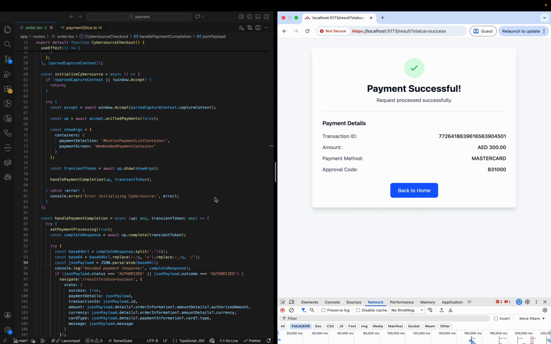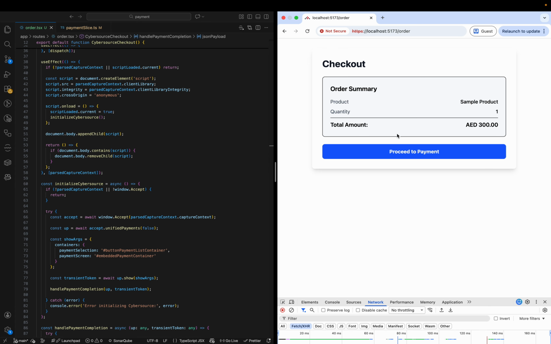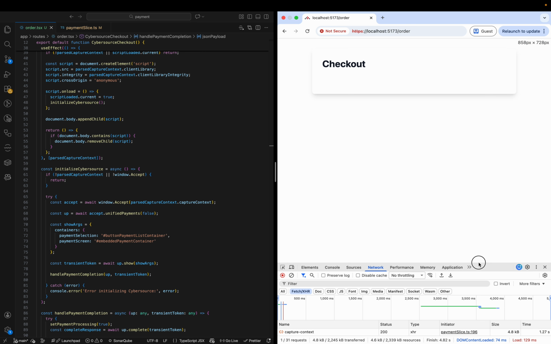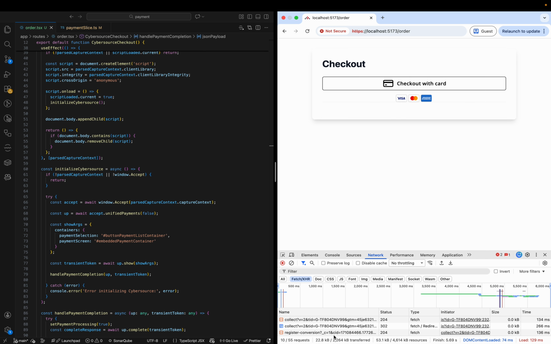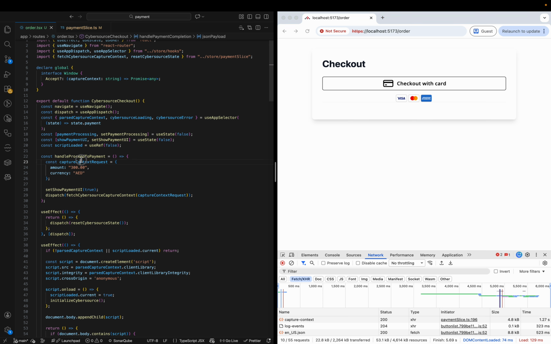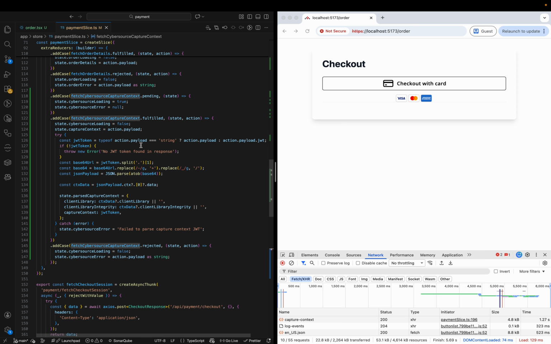So once I get that in my front end, what am I doing? Let me show you that. This is my front end. This is the capture context response I told you about, and here is where I'm actually submitting the checkout. You can see I'm calling the API capture context, and then I get the response, which is the JWT token.